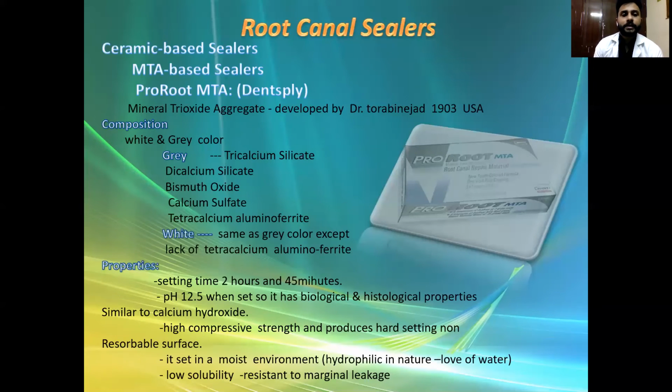So ceramic based sealers, we have MTA based sealers and ProRoot MTA. MTA was developed by Dr. Mohammad Torabinejad in 1993. Its composition has white and gray color. Gray has dicalcium silicate, bismuth oxide, calcium sulfate, tetracalcium aluminoferrate. And white has the same components as above, except they lack tetracalcium aluminoferrate.